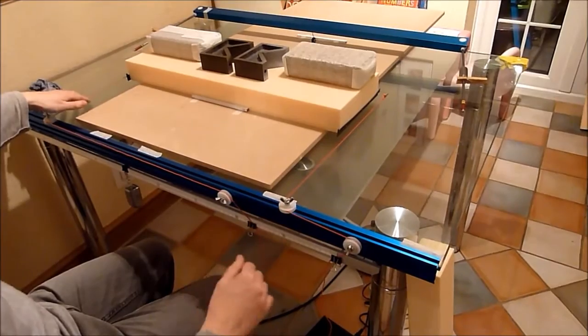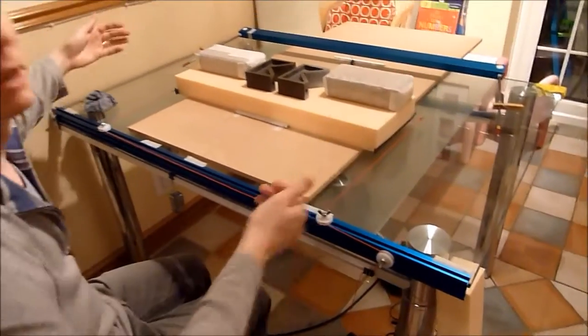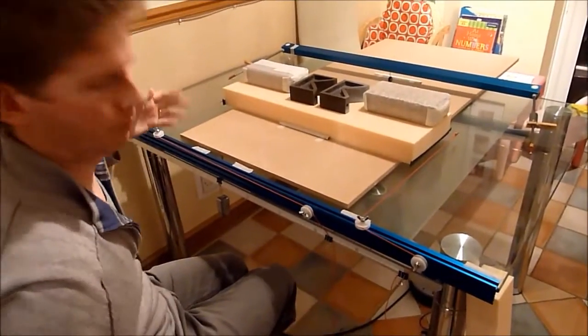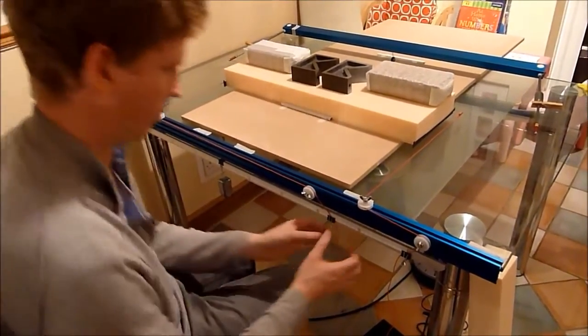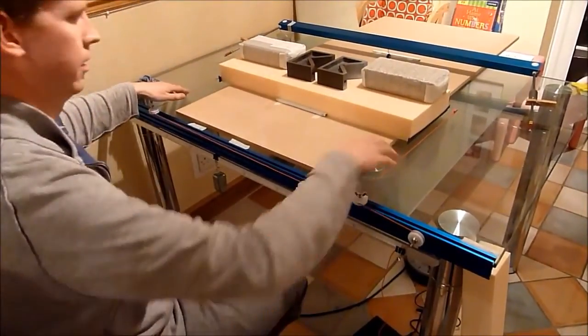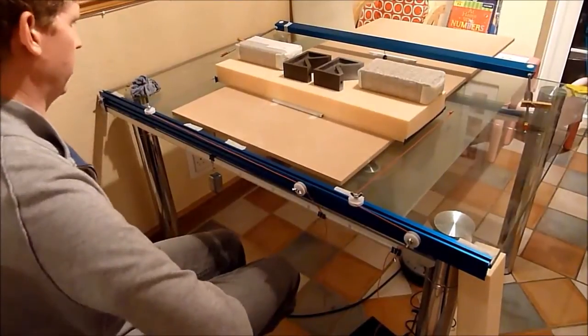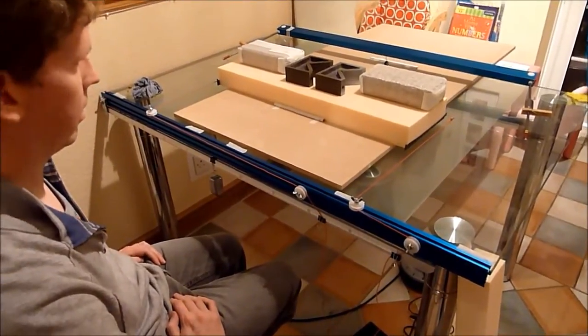Now, if you get a big imbalance there, what you'll find is as you cut, one of them goes slack, the wire will stop, and it's a dead cut. Okay, so this is a really important step. I'm just going to tweak that. The amount of tension isn't critical, the sameness of it, if you like, is. Okay. So at this point, I'm pretty much ready to cut.